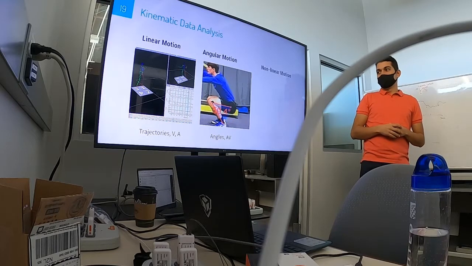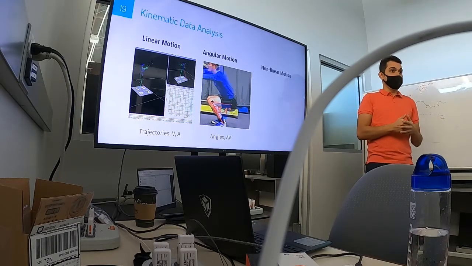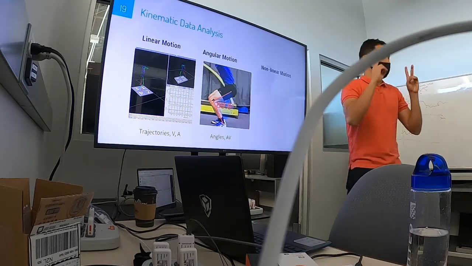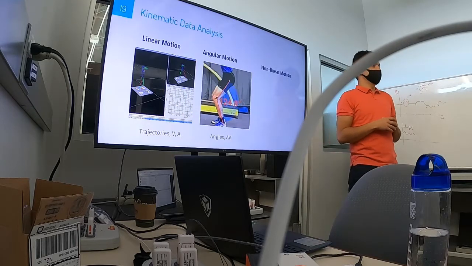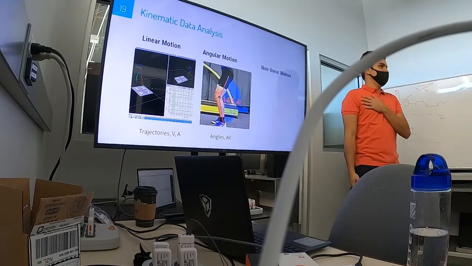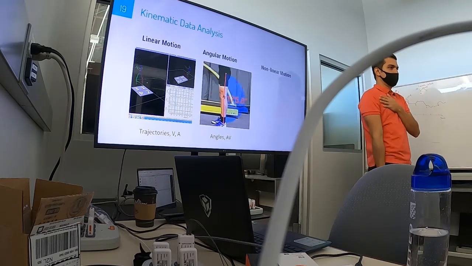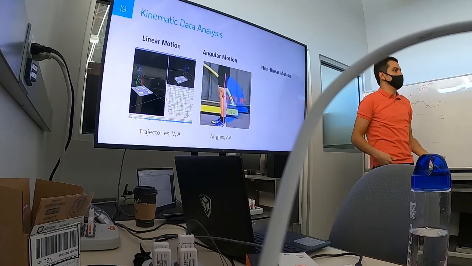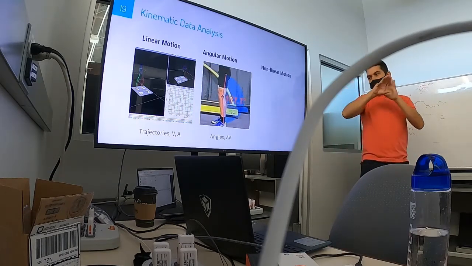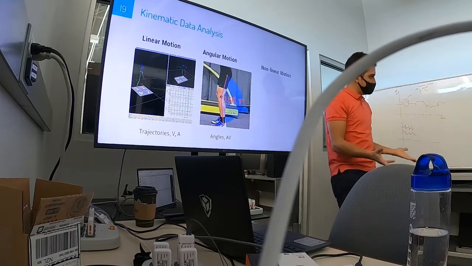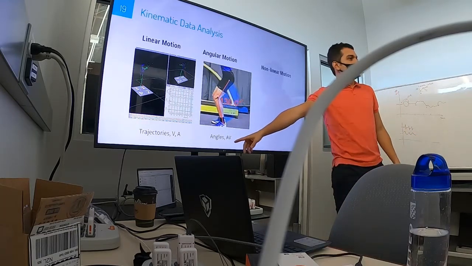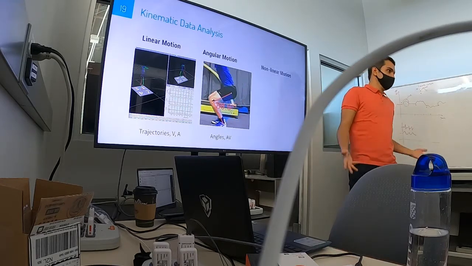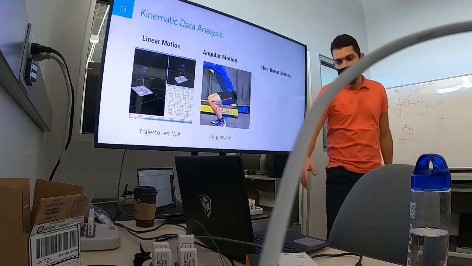What a lot of people, especially in rehabilitation engineering, want to see is, based on a specific intervention, how people are progressing in regards to the range of motion. Each of the joints that we have has a specific arc of movement. For instance, with the shoulder, you cannot go over a certain amount of angles because that would be prejudicial for the participant. Using a specific mathematical transformation, you can get the angles and the angular velocity, which is again very insightful from a rehabilitation or assisted therapy point of view.